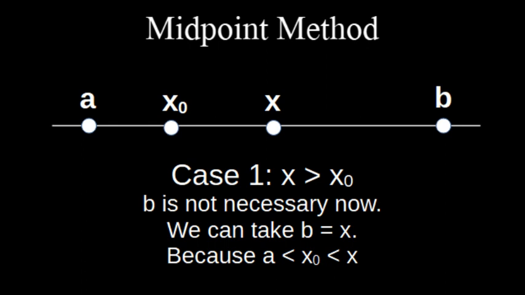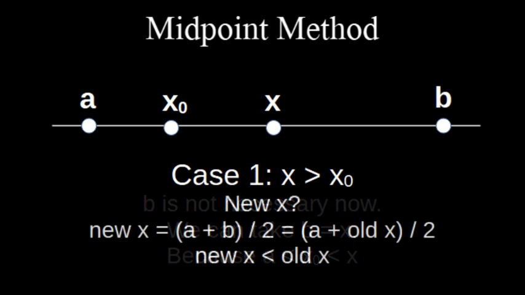So if we're already looking for the value x0, how do we know that x is greater than x0? Namely, we assume that the x value is the root sought and we take the exponent of the root value. If the result is greater than the number searched for, then x is greater than x0. And the reverse is also true. When we do this, we must also find the new x, the midpoint of the new state. This is how we do it.